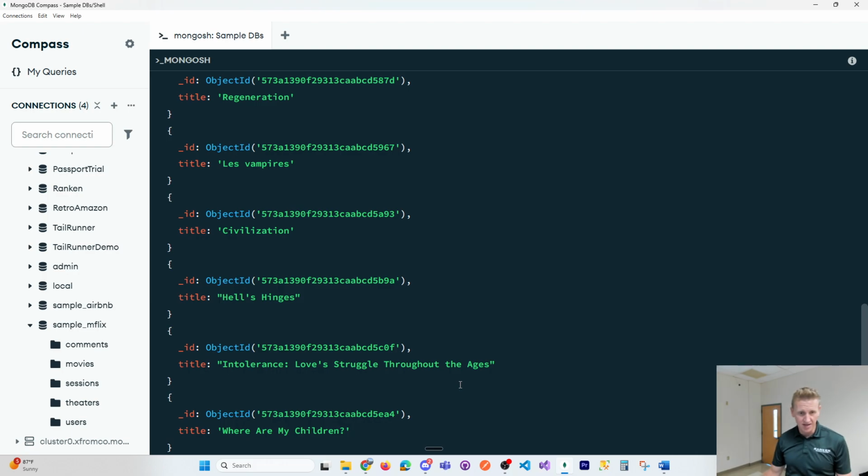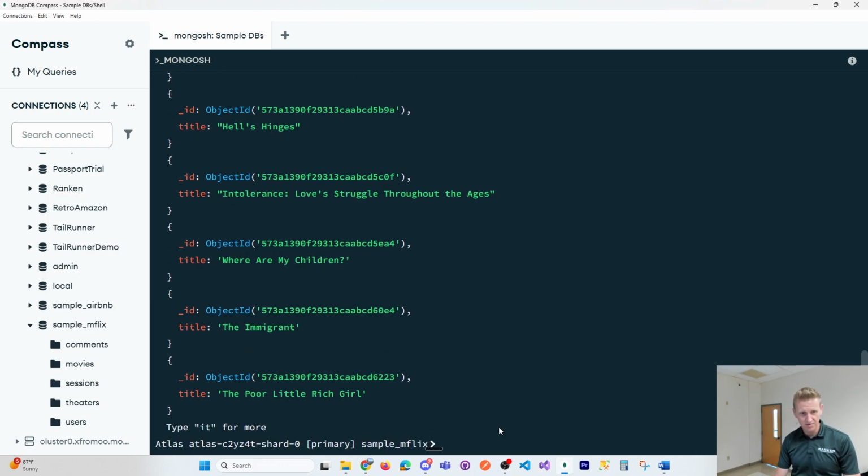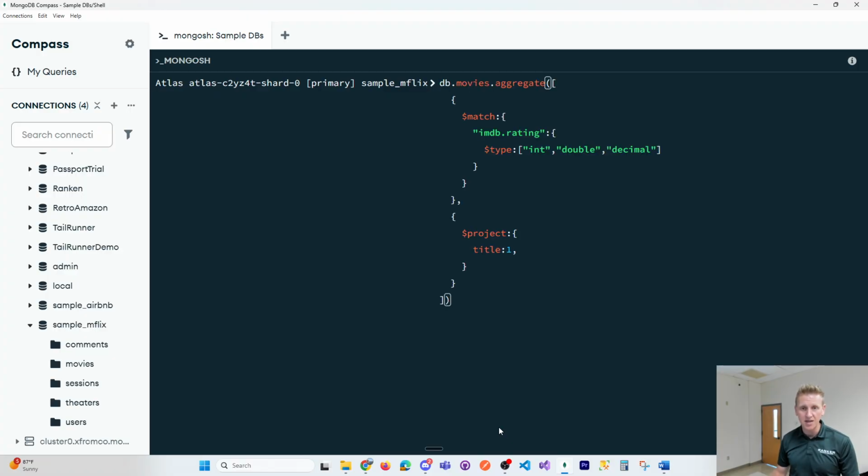Okay, so I'm going to hit up. Whoop. So notice the ID's there automatically. So what I'm going to do is say _id of 0. So you can see, you can add fields or remove fields: 1 says keep it, 0 says get rid of it. The ID's there automatically. I wanted to show you how to both include a field and how to get rid of a field.